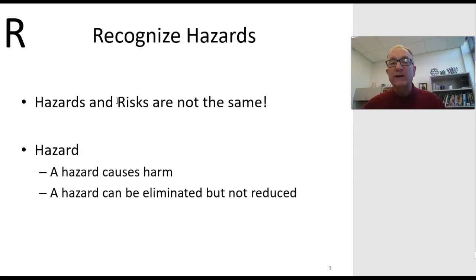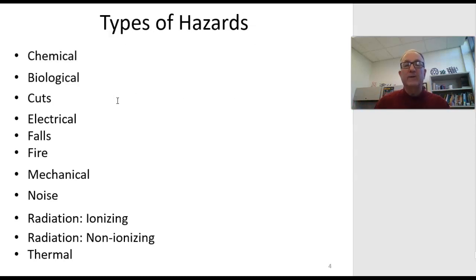So R, recognize hazards. Hazards and risks are not the same. A hazard causes harm, and a hazard can be eliminated but not reduced. There are all sorts of hazards. Chemical hazards, biological hazards, cuts, electrical hazards, falls, fire, mechanical hazards, noise. There's ionizing and non-ionizing radiation, and thermal hazards within the lab. You can get burned. And so there are all sorts of hazards that we encounter in the lab.